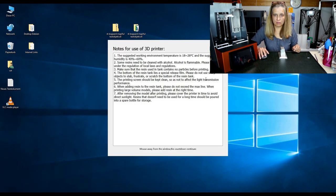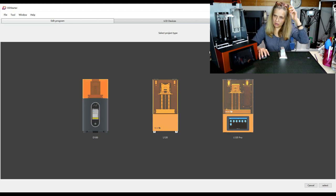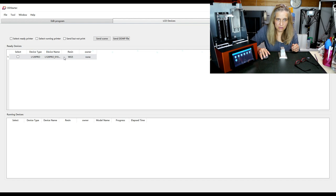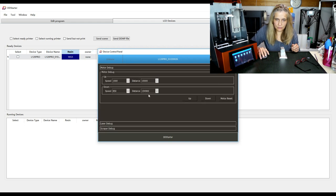I'm using DD Starter here, but your printer might run on G2 Box or some other slicer, so that doesn't really matter. As you see here, those are the printers that they have. I have this one here now, so I will double click on it. I will go over here, and you see this is my printer. And then I will go to debugging, and the basic settings are on 150,000.